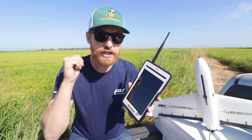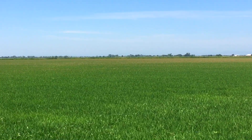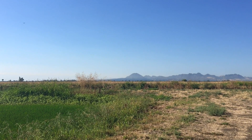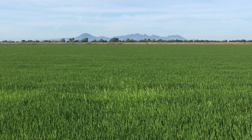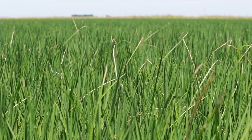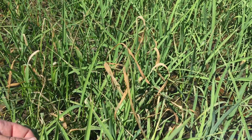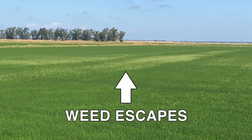Let me explain why we flew this particular rice field and what we were looking for. Today we're addressing weed escapes, trying to determine problem areas and where we should retreat. Ten days prior, we treated our entire field with propanel, a contact herbicide which inhibits weeds' ability to photosynthesize — it basically burns the weeds' leaves. The unaffected rice eventually grows up above these dead or stunted weeds. Escapes are easy to spot because the weeds continue to grow, pushing their burnt leaves above the canopy of rice — a noticeable color difference with the green rice plants contrasting against the browned weeds. If an area of weed escapes is large and potentially detrimental to our yield, we will need to retreat.